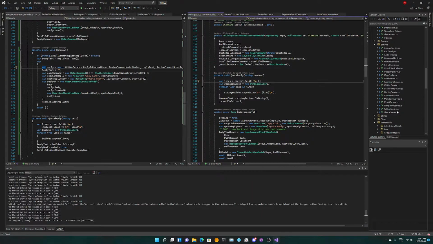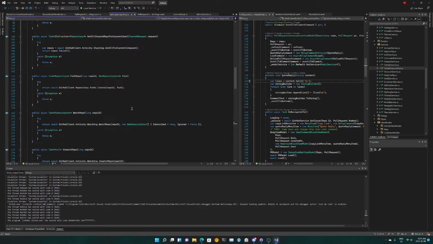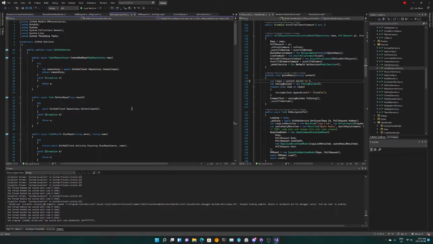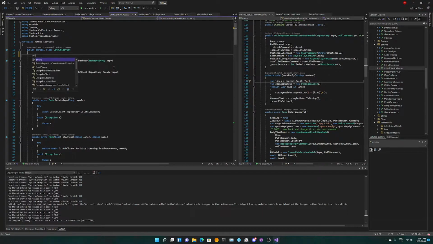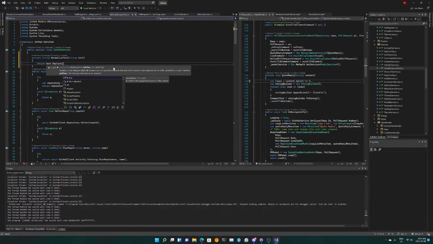So if we're posting anything, any text, we have to do this. Normalize text. Return text dot replace, and basically we want to replace this with this, right?